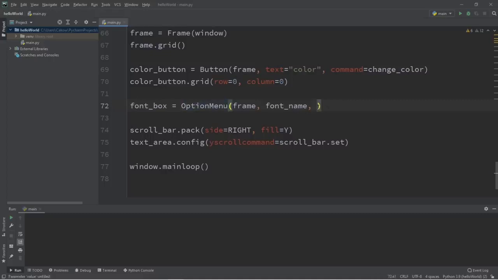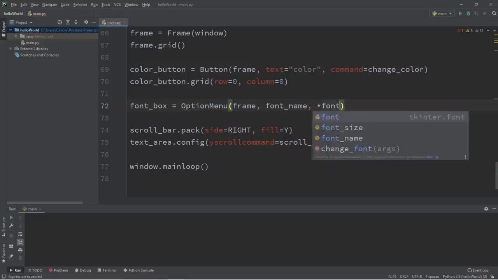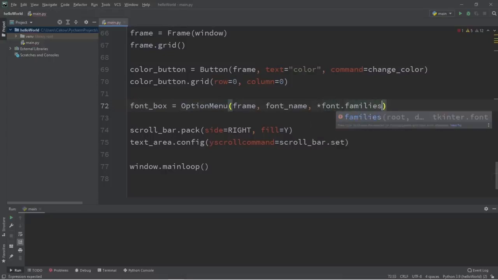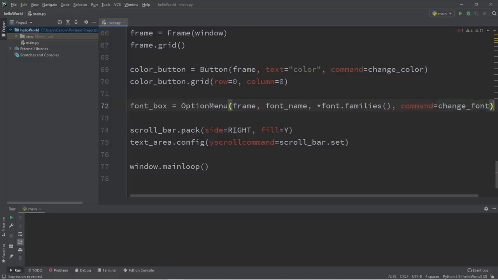Now here's a trick to add all of the fonts as options to our option menu. We can use the unpacking operator, which is an asterisk, followed by font.families, and then call this function. So this will return all of the different fonts available to us, and we just need to set a command. And when we use our option menu, we'll call change font.